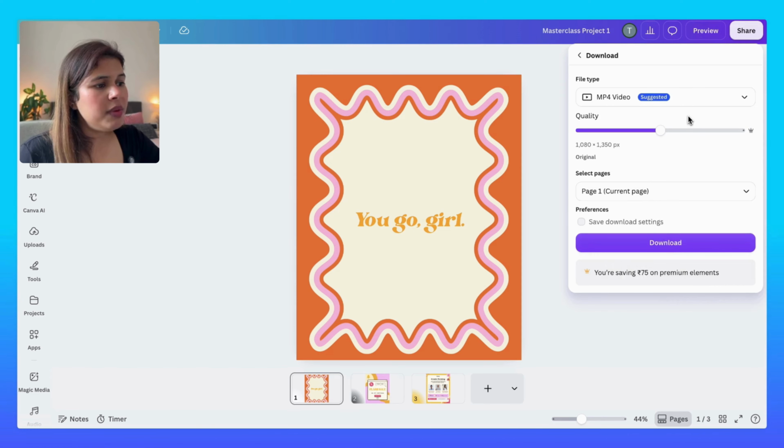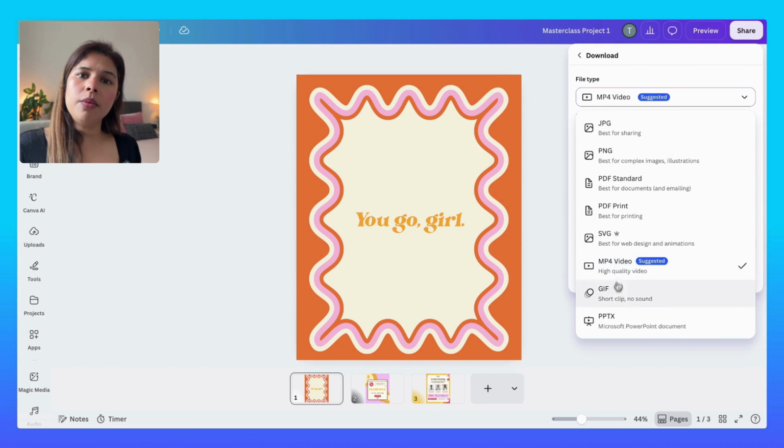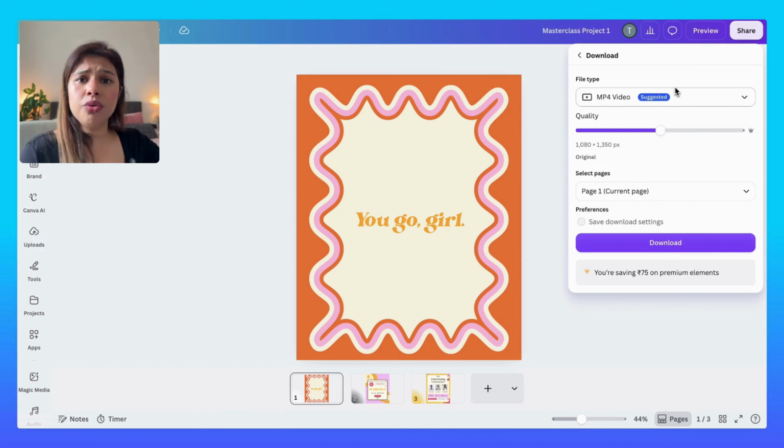So here, because we have animation in our designs, you can choose either video or GIF format. So in GIF format, the problem is this is not a format that is accepted by all social media. So be mindful of that. Instead of that, you can download video version. So I will show you 2 versions.